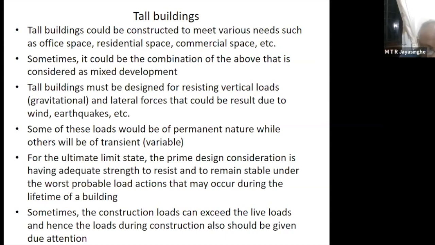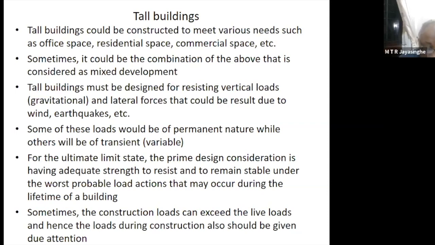Then there are two penalties here. One penalty is you are using this reinforcement for two reasons. One is to carry flexure. What is the other reason? Other reason is to prevent the shrinkage and thermal cracks in concrete. So if you can have a system where you are going to remove all these cracked concrete, that means you are going to remove most of the concrete in the tension zone, then you can have a very economical structure. And so I'm going to talk about all these different things under slabs. We'll have a very detailed lecture on slabs in buildings, slabs in tall buildings.